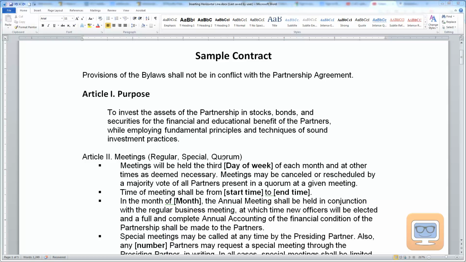My name is Dennis, and today I will show you how to copy formatting from one area to another area within a Microsoft Word 2010 document. If we take a look over here under Article 1, you will notice that there is a specific type of formatting being applied to it, yet Article 2 does not have this formatting employed.